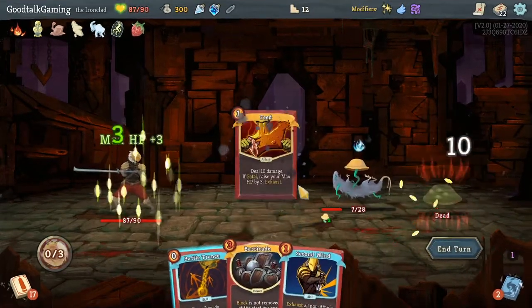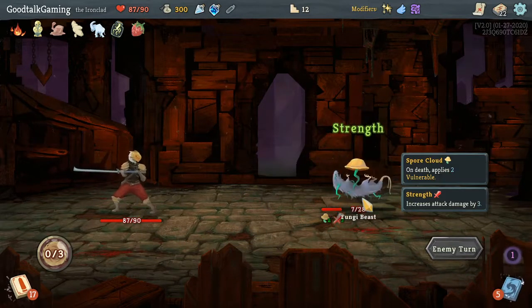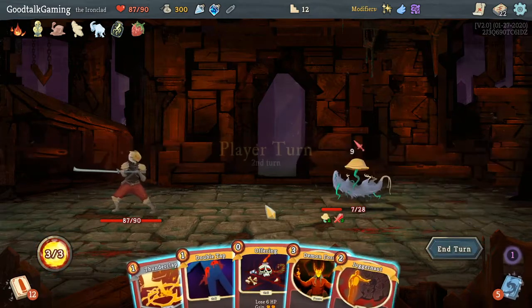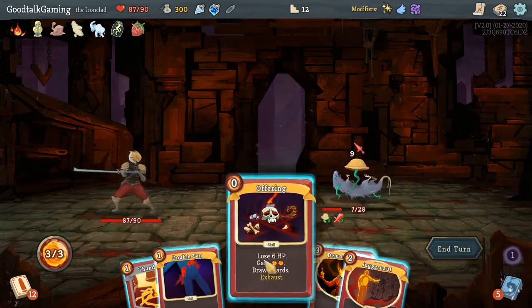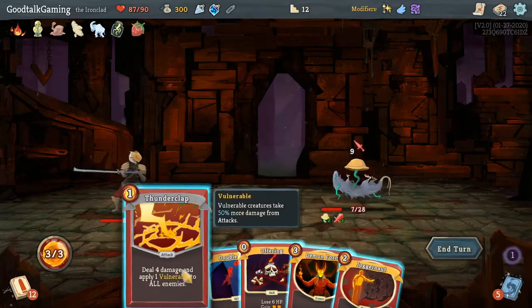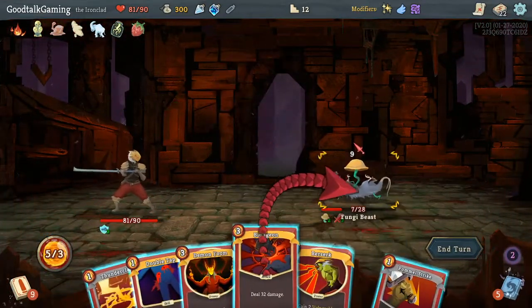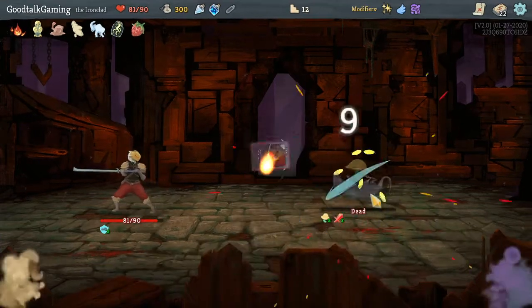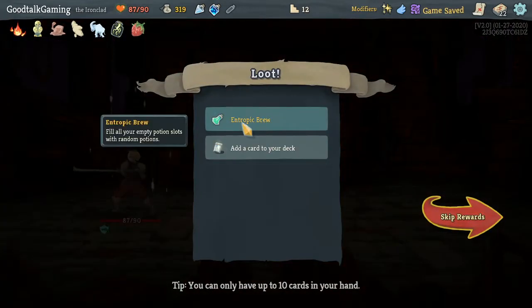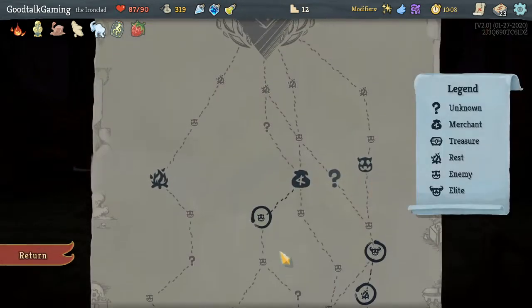Alright, let's go ahead and feed here. Get some more max HP. This guy's gonna get bigger. Fungus beast. Literally a dead rat with a mushroom growing out of it. Okay, let's offer it. He's hitting me and I can't defend myself. That's offering. I'm pretty sure if I just draw another card, we can kill him. Entropic Brew. Fill all your empty potion slots with random potions. Cool. And then armaments. I'll take that.